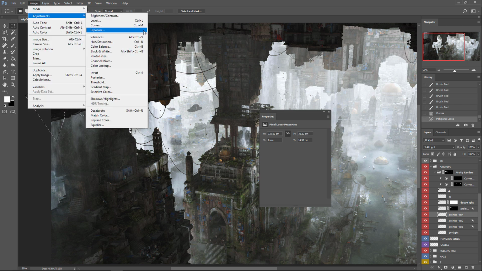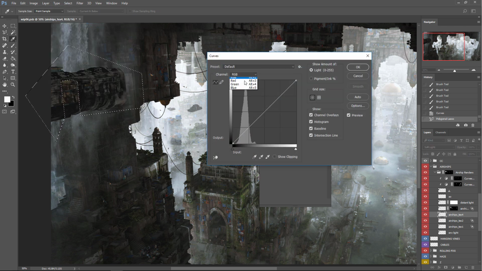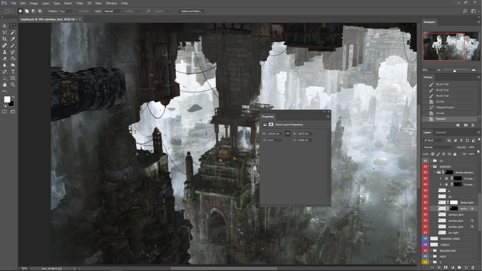And I'll go into image adjustments curves and just change the values a little bit. To make it more blue, I think. Yeah, let's just make this a little bit more subtle.